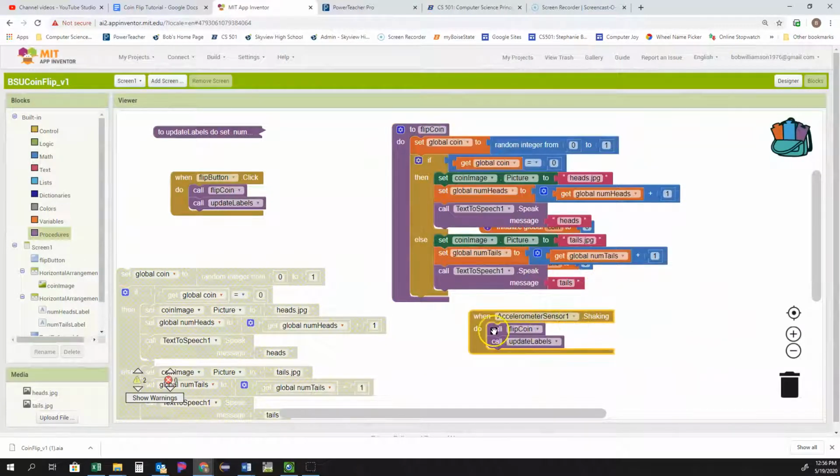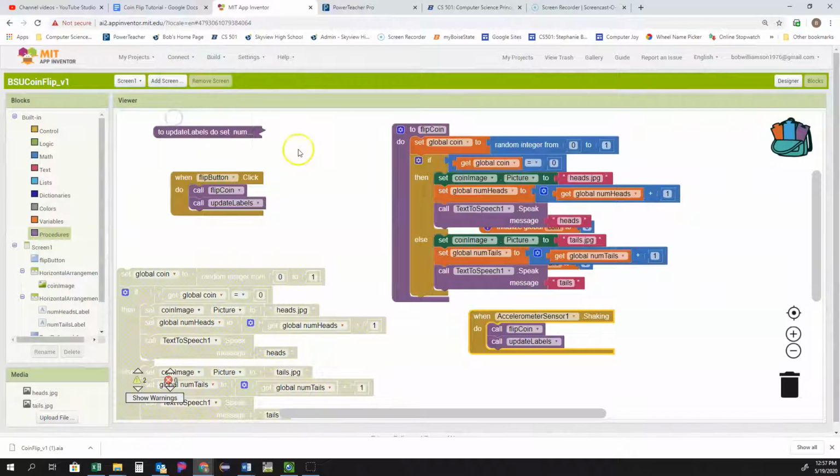When it's shaken, I'm going to call my flip coin procedure, which will do these things here, and then update labels. This way I'm not getting double clicking is different than my accelerometer, but they both do the flip coin procedure and update labels. So let's connect our emulator, our companion, and see how we have done.